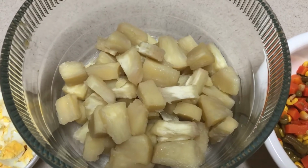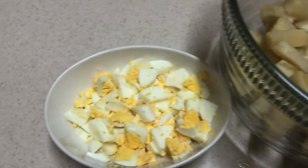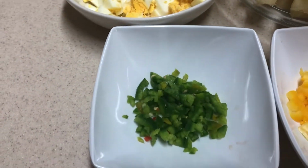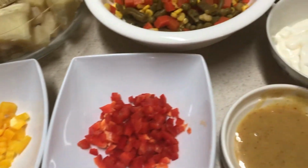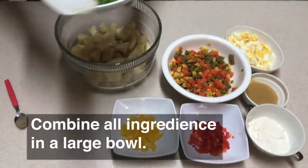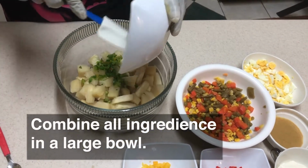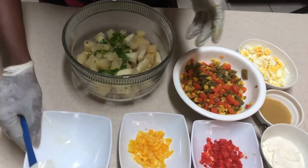Now my breadfruit is all chopped up, I'm going to add the ingredients. Here I have egg, boiled and chopped, green sweet pepper, yellow sweet pepper, red sweet pepper, honey mustard dressing, mayonnaise and some mixed vegetables. Now I'm going to mix the ingredients all together gently. I don't want to break apart the breadfruit or the egg.